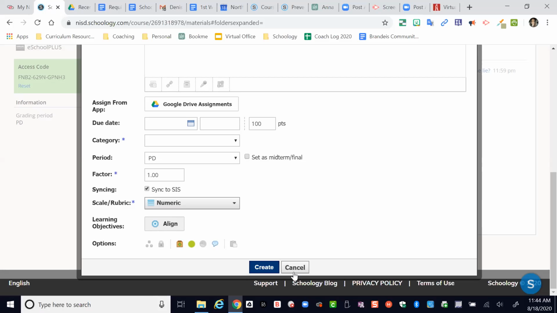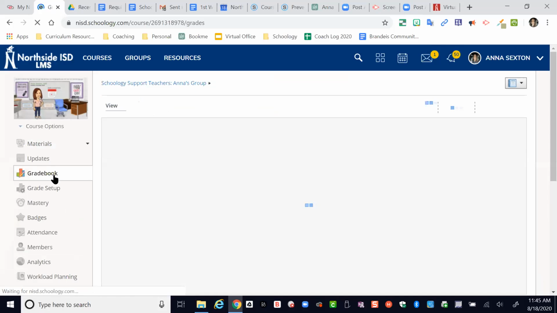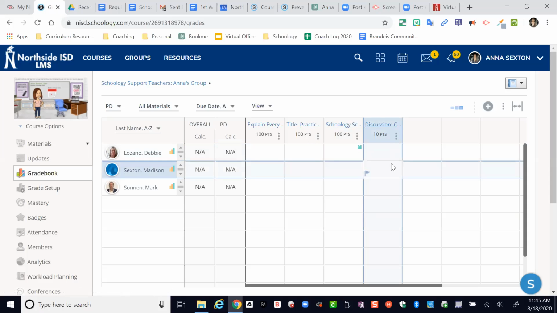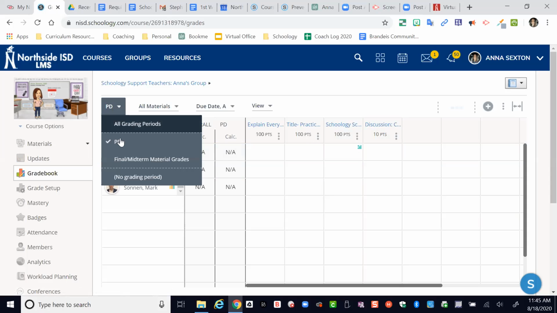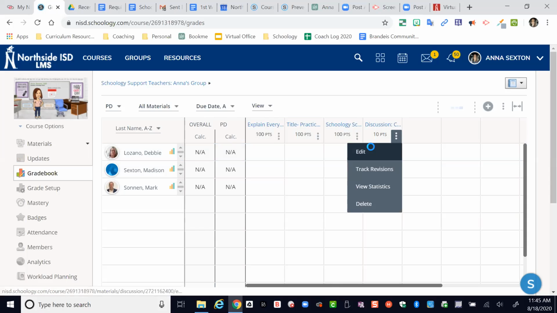Within the grade of Schoology, is it going to show us the data that we need in the grade book? I wish I could tell you more about the grade book, but they have shut a lot of it down. So in Gradebook, this is what you would see. For every assignment that you create, a column will appear. You will select the grading period so that you can view all the assignments for that grading period in your Schoology. And if I needed to grade anything, that's where you could go to grade or look at your grades. Okay, so if I wanted to edit this one.